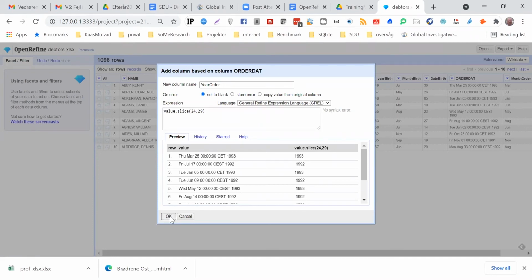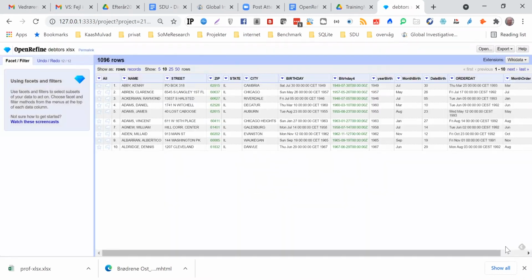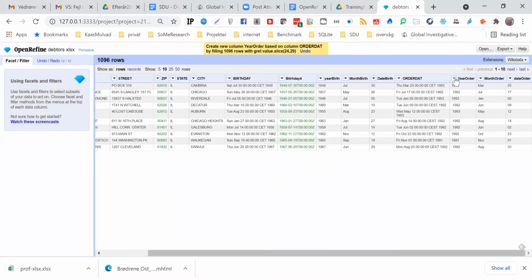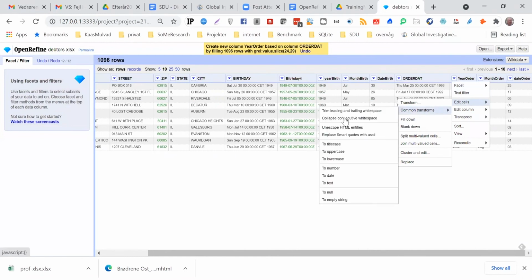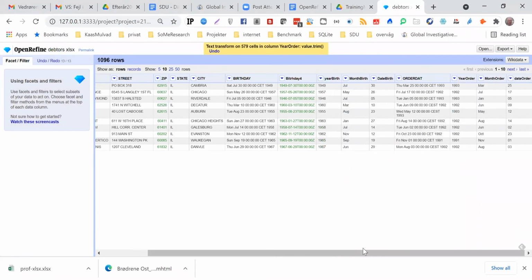So we say yes. Now we have all the years here, and we go out here and edit cells, common transforms, trim leading and trailing white space. And now we have removed all the spaces, and we will be able to make a new column with the order date in the right date format.